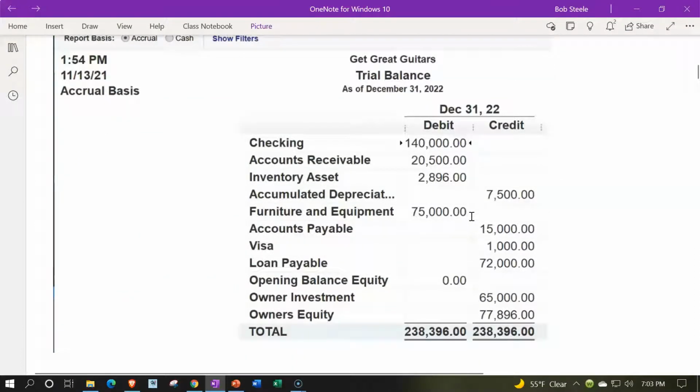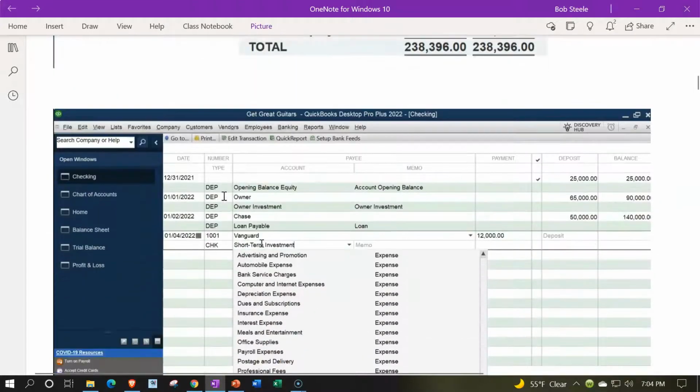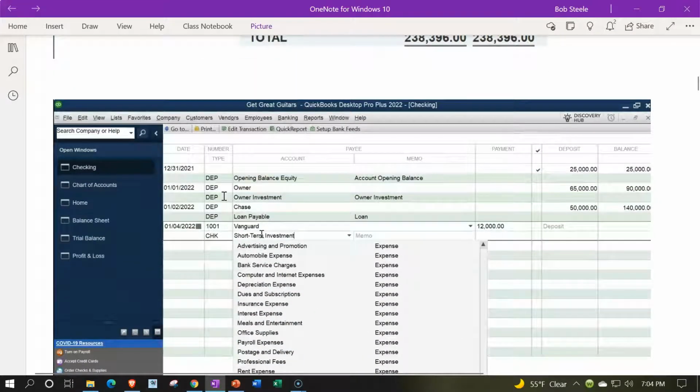In prior presentations, we put money into the business. Often the way it would happen when a business is started or expanding is money coming from the owner and/or a loan. Now that we have the money in the business, we're going to purchase things that we hope to generate revenue with, that being furniture and equipment and inventory. We're also going to think about where to park some of that excess cash on a temporary basis in things like stocks and bonds, short-term investments.